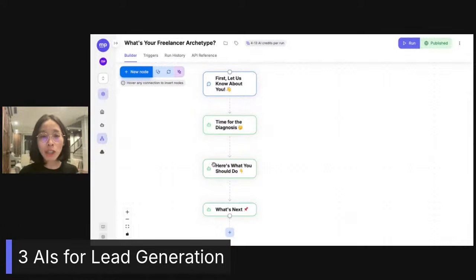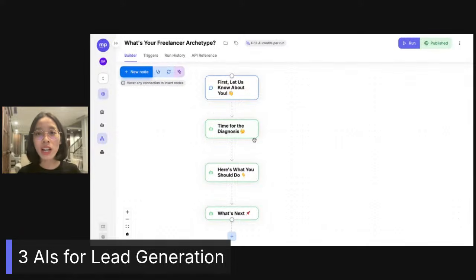But now the special thing about this is that this AI agent can go beyond just providing a static score and analysis. It can also recommend personalized actionable insights for this particular user.